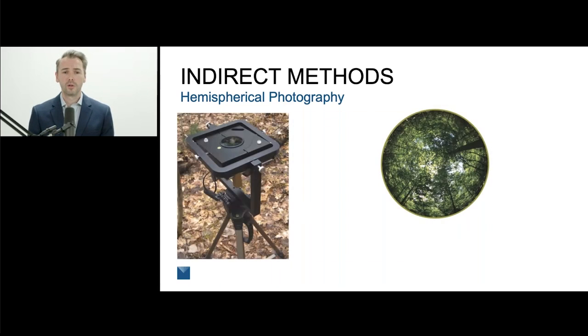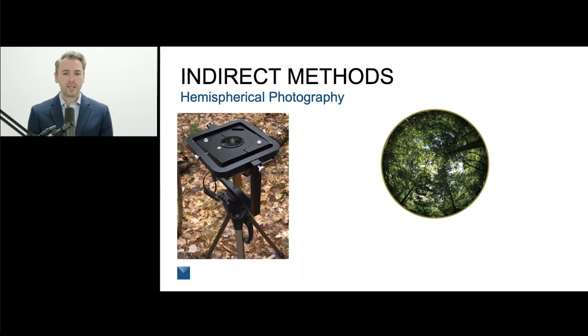You'll set your camera setup on the ground and you get an image like this one, and all the other measurements we're talking about today will give you singular values. This one, though, gives you this archival picture that you can save and store, and you can pull other information out of this beyond just leaf area index.